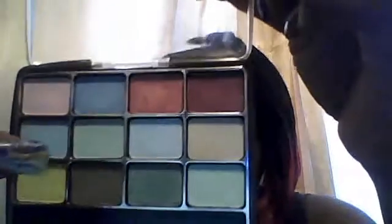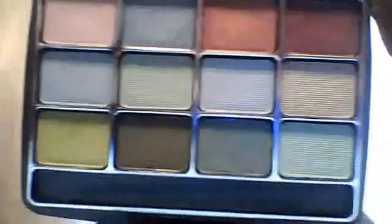This is Beach House. And this is my favorite because it has spring and fall colors in it. So I mix and match. Like the top row is fall, and then the middle is fall into spring, and then spring. But yeah, this is another one of my go-tos. Let me show you guys. I love this green. I love this brick red. Look at that. And they're not powdery at all. Look at that. You guys see that? She hit it right on the money.